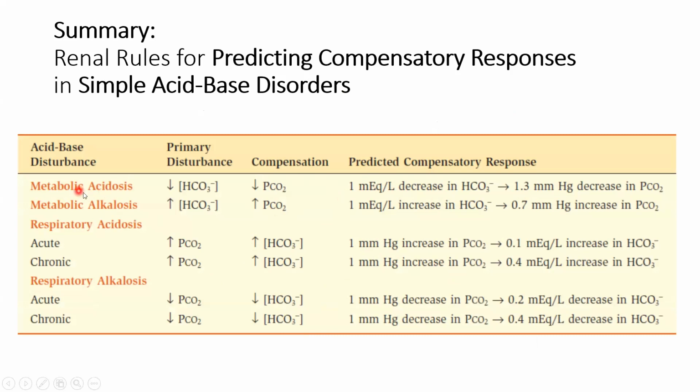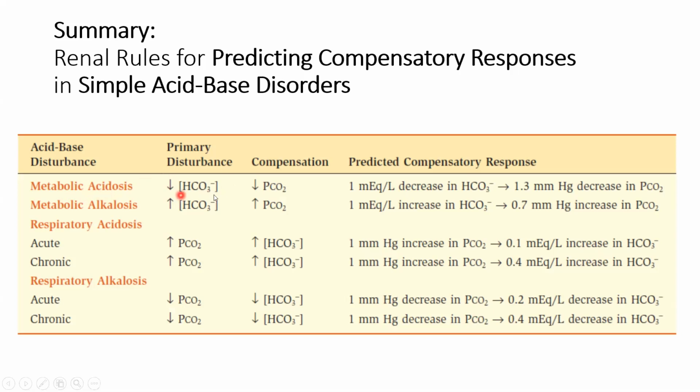By the way, metabolic acidosis is the most frequent acid-base disorder that you're likely to encounter in the clinical setting. One reason for that is because diabetes is such a prevalent disease, unfortunately. In diabetes, one of the complications is diabetic ketoacidosis, which is the metabolic acidosis of diabetes. Since diabetes is common, this particular acid-base disorder is very common. So that's why metabolic acidosis is something you need to have very clear concepts about.